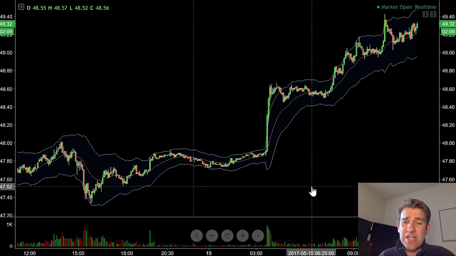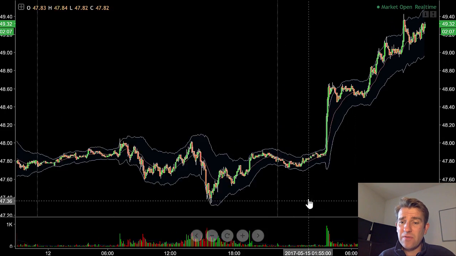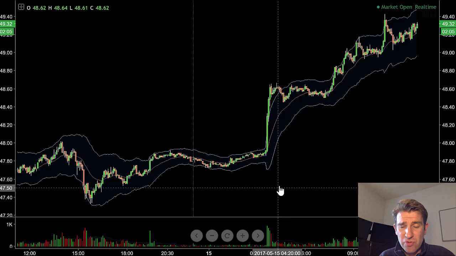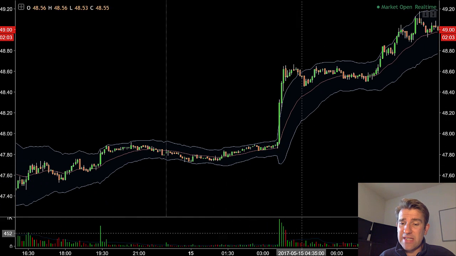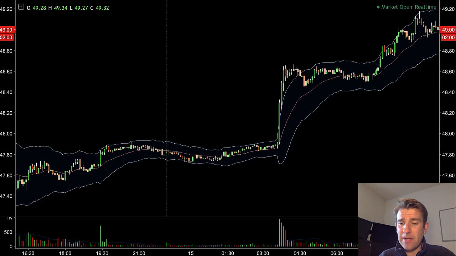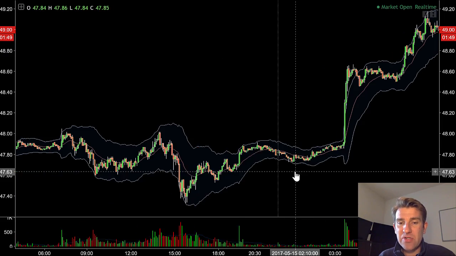So Keltners are great, and the same kind of thing with Keltners and Bollingers: as price is narrowing, the bands are narrowing, and then they come to expand again. I lost my drawing pen. Let's get it back out. As they narrow here, when they expand and you get some explosion alert, great, something's going on, I want to get involved, I want to be looking at it because something's happened that's going to move price.